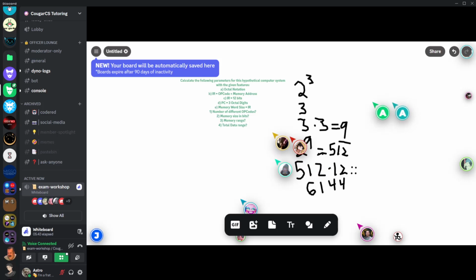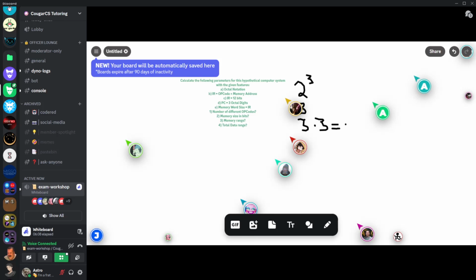It's kind of confusing. Just remember to calculate our PC against whatever the notation is, then find the bits of that, multiply it against what our IR is, and that's how we get the answer here. Hopefully that part makes sense. It's a little bit confusing, I'm well aware. If you guys have any questions, I'll do my best to explain. If not, I can go ahead and continue.